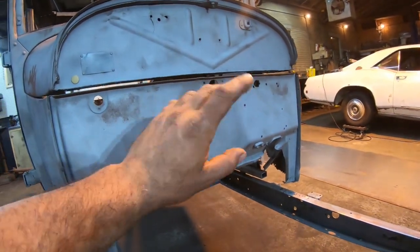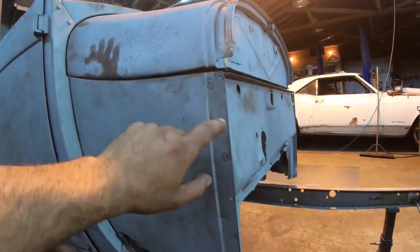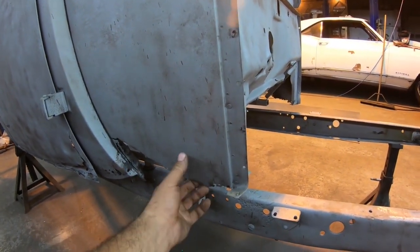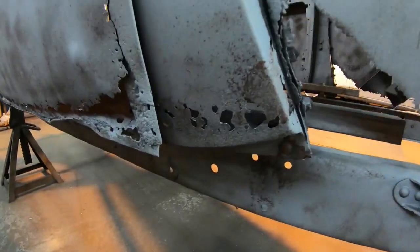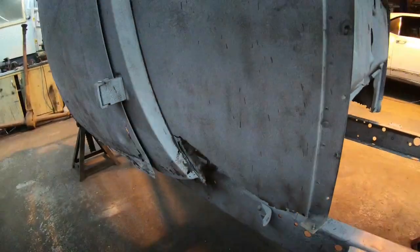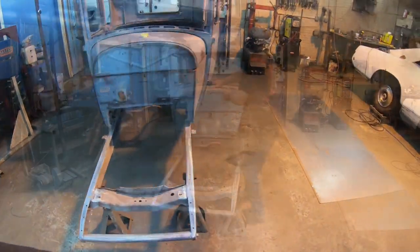So basically, we're going to shave the whole firewall right off. We'll get this fuel tank out of the way. This is still the junk fuel tank. And after we get that firewall done, we're going to go ahead and make ourselves a couple new cowl patches here. Get this all tied up, maybe take care of these rot holes in the pillar while we're at it too, and just get everything done up to the front of the doors. So that's the plan. I'm going to pull the gas tank. Let's start patching some stuff up.